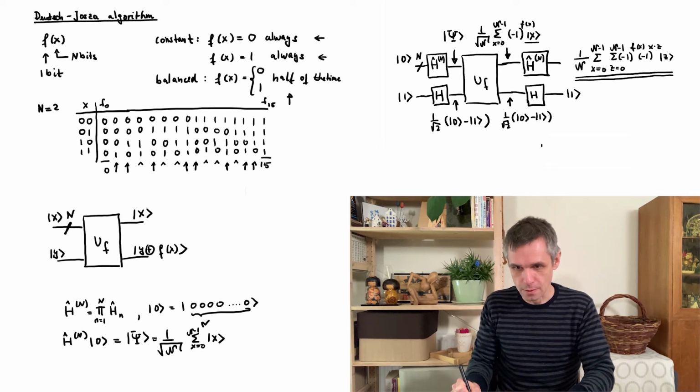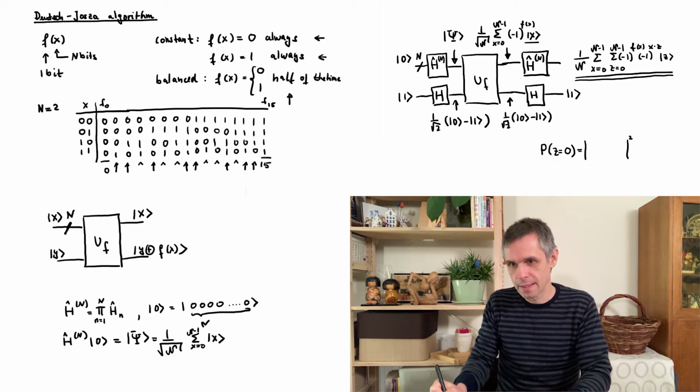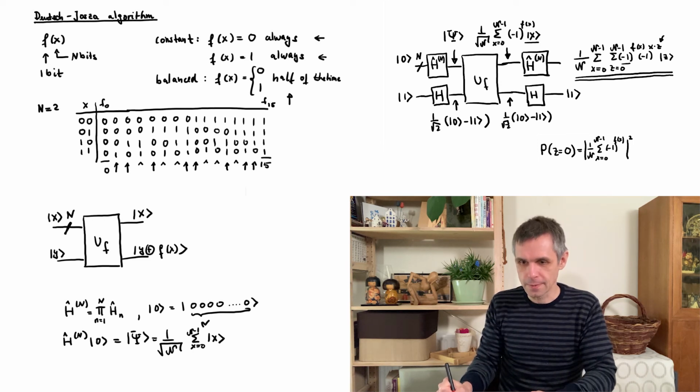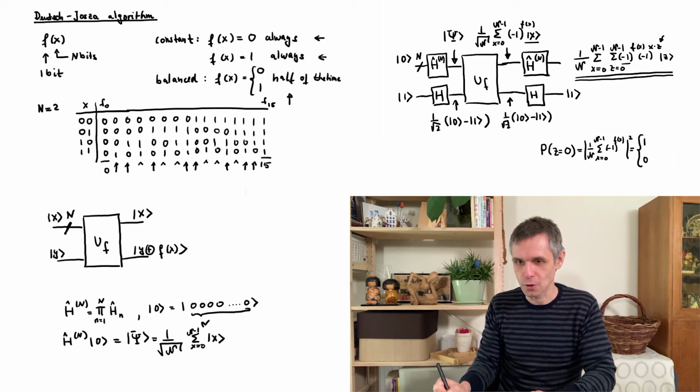And specifically, let's ask the question, what is the probability to do such measurements and observe that all the quantum bits are 0, which means that z is 0 itself. And this is the square of the amplitude in front of the corresponding state. Well, if we place z equal to 0 here, we simply have this term here, so that would be 1 over curly n times the sum over all x of -1 to the power f of x. And now we see that this has two very specific outcomes. Namely, this will be 1 for a constant function, and it will be 0 for a balanced function.